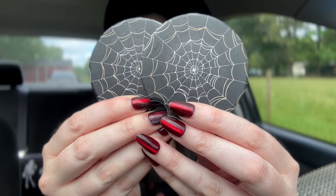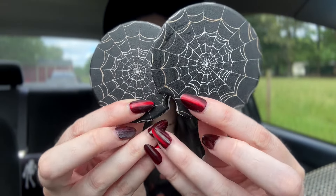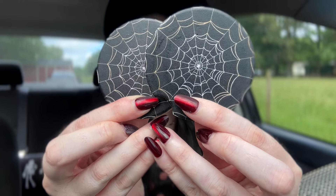I like to keep the vibes kind of spooky in my car to get me excited for the day. My mom got me these for my birthday last year — they are little coaster holders. I just love them because of the spider webs. Whenever I look down to pick up my cup, it makes me instantly so happy. I keep them in here year round, but especially for Halloween hunting season.